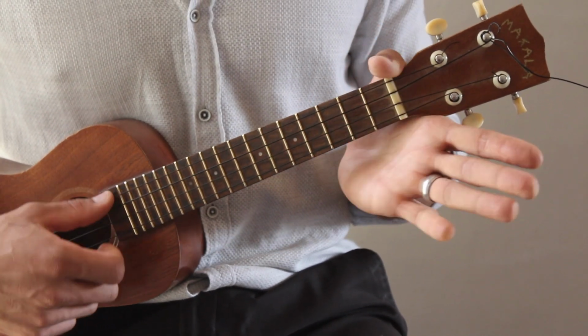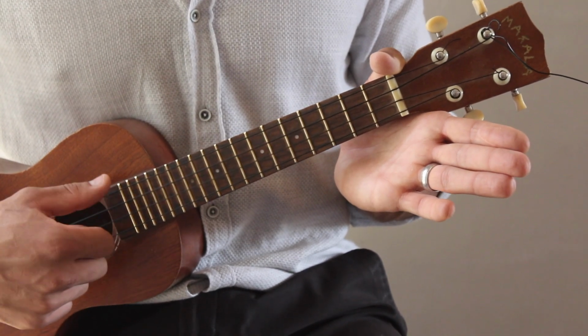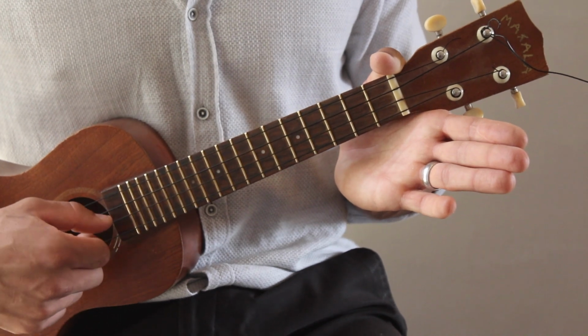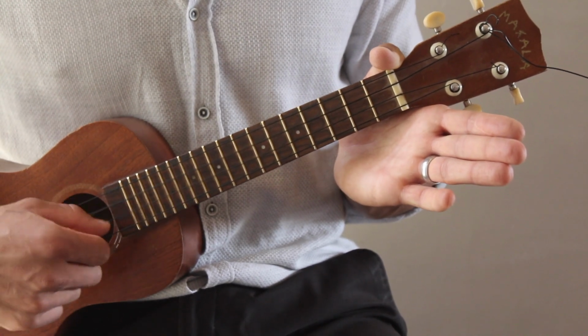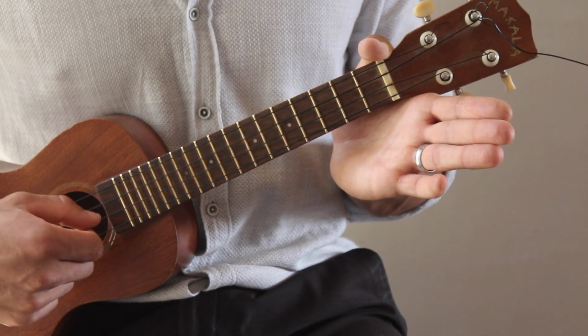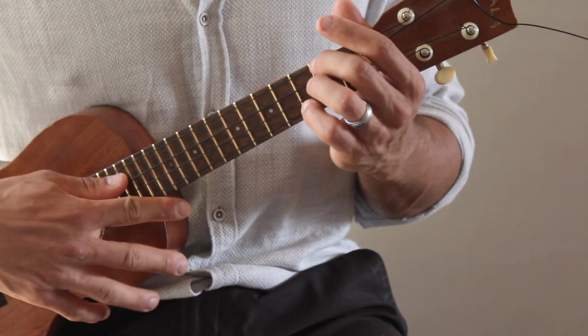Let's try it without our hands. That's strum, strum, C, E, C. C, E, C. I'm using my index finger for that E. Okay? Then I go back to that C. All right, that's our picking pattern in this first section.